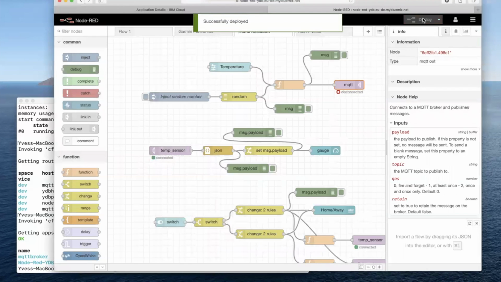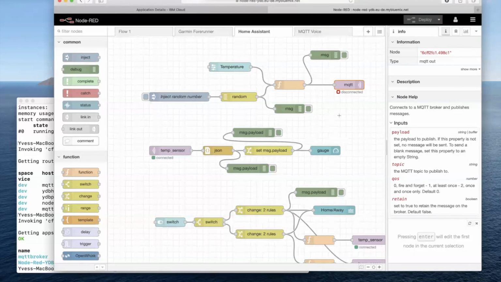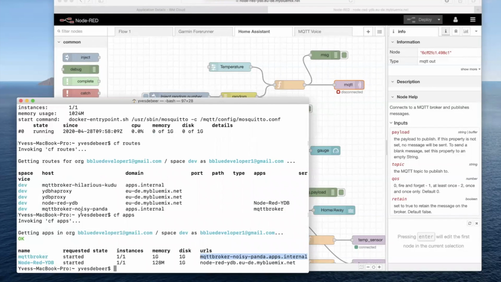Let's deploy that, and we will see that it is not able to communicate because the communication is not yet established. So next we will add a network policy.